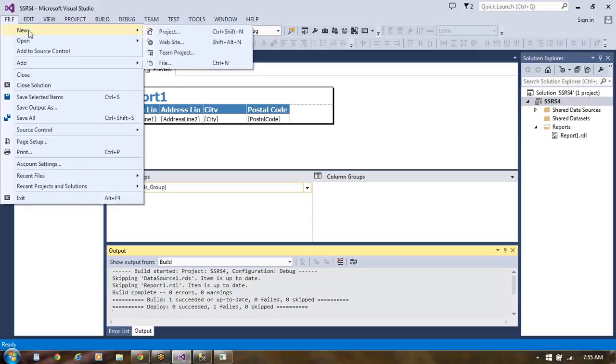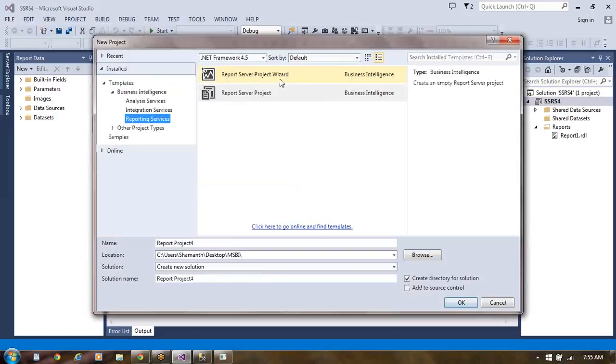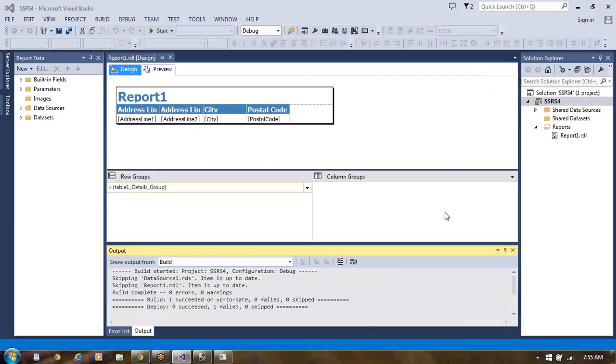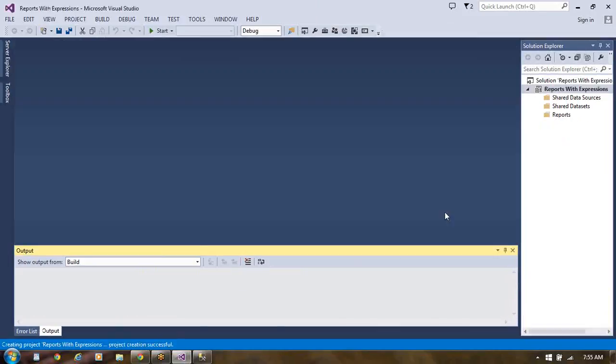So this is going to be a new and another project. In this project, we try to make expressions. Report server project this is, followed by reports with expressions. Reports with expressions we make. You can use expressions to change data, to change the format of it, to change color, etc. As far as these expressions are concerned, once again I am trying to use sales order detail. In this I would like to use some kind of formatting with the help of the expressions.